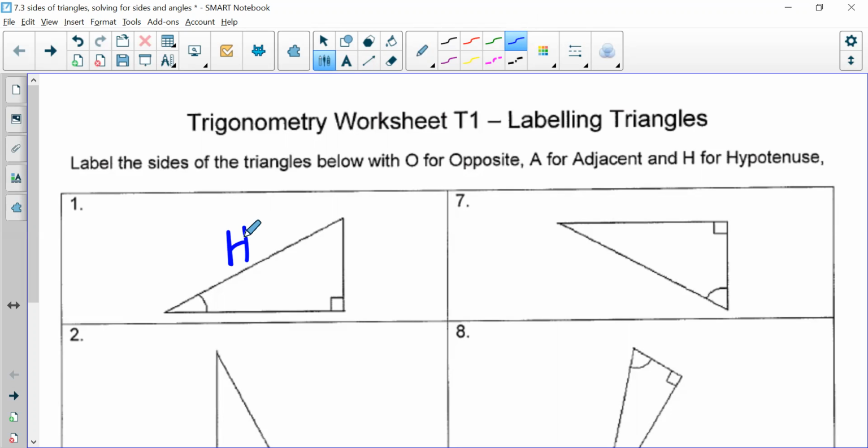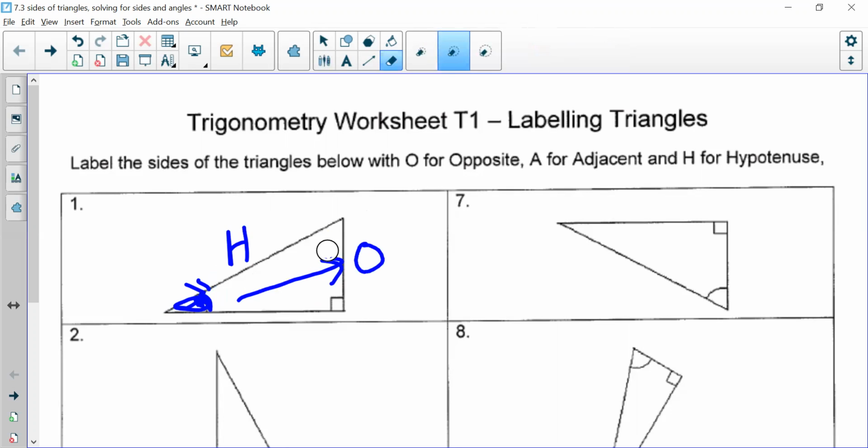When you think of the word opposite, I want you to think about it being on the opposite side of the triangle. It's all the way across from the angle that we're working with. In your triangle, it has to give you this little angle symbol, so you know your perspective. What angle are you looking from? I'm looking from this side. This is like my eyeball over here. If I put eyelashes on it, I'm looking over here. What side is all the way across from my eyeball? The bottom, the vertical one, or the horizontal one? The vertical. Very good. This is all the way on the opposite side of my triangle. Okay, so opposite is all the way across.